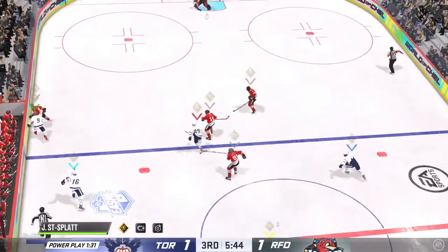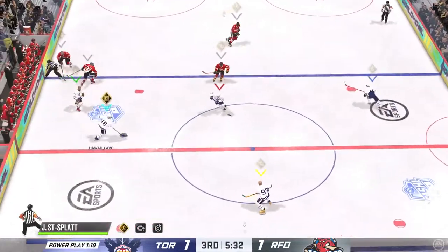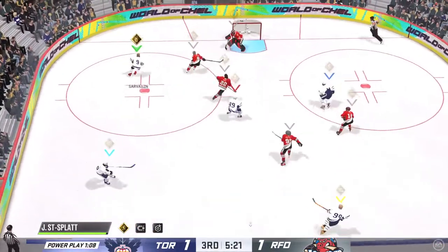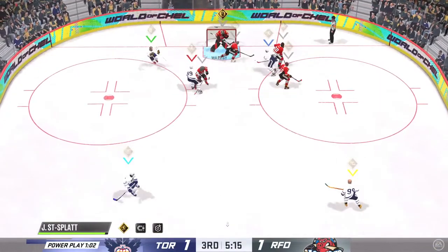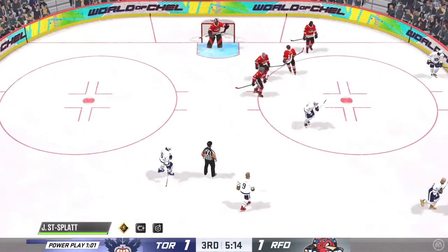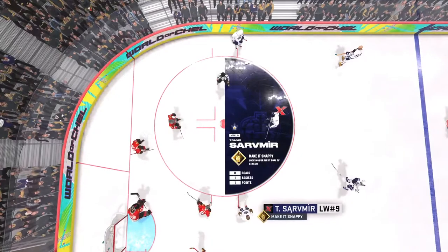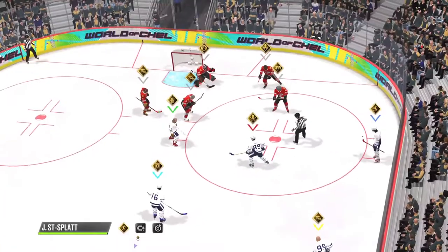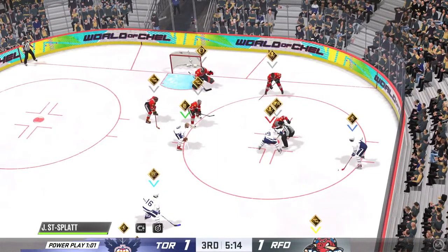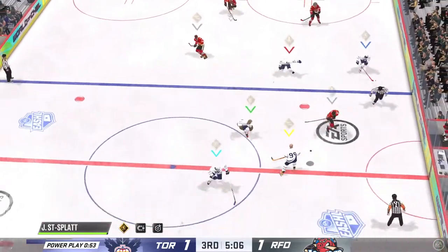It hasn't been boring. I mean, it's low scoring, but man, there's been a lot of chances at both ends of the ice. We've seen missed chances combined with great goaltending, and that gives you a low scoring game. And there's the whistle as he elects to slow things down a little. A pretty good decision here with the play starting to break down in front of him. They'll get set to drop the puck as this power play continues. That's a smart read with the two centermen tied up.